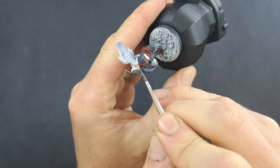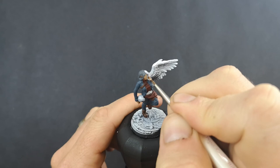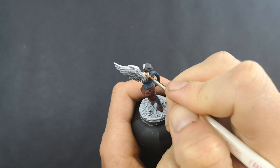So for the rest of the base coating, there's not too much to comment on. It's just that I'm picking certain colours to apply to certain areas to help pick out the details a little bit more, so that when the Free Spirit is in the middle of the table, those details can still be seen.